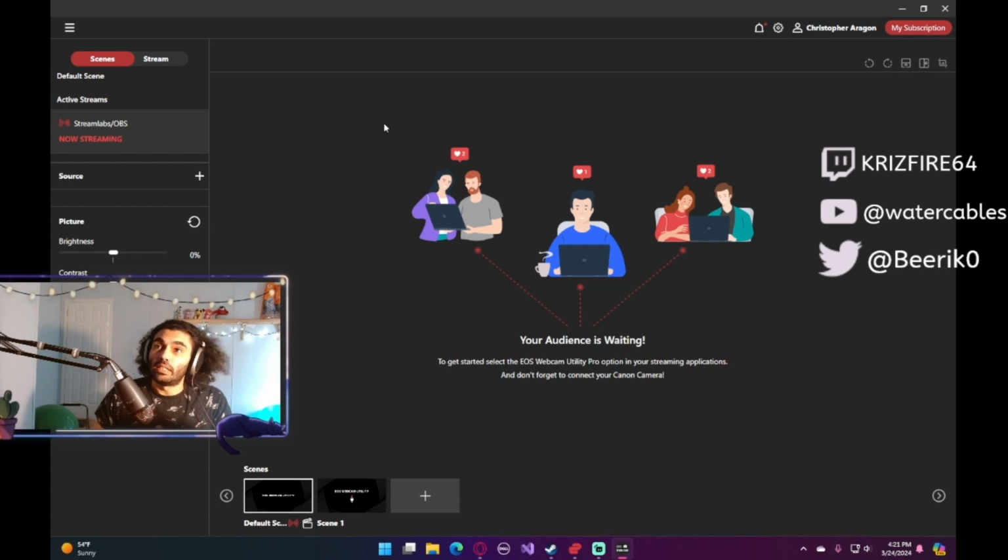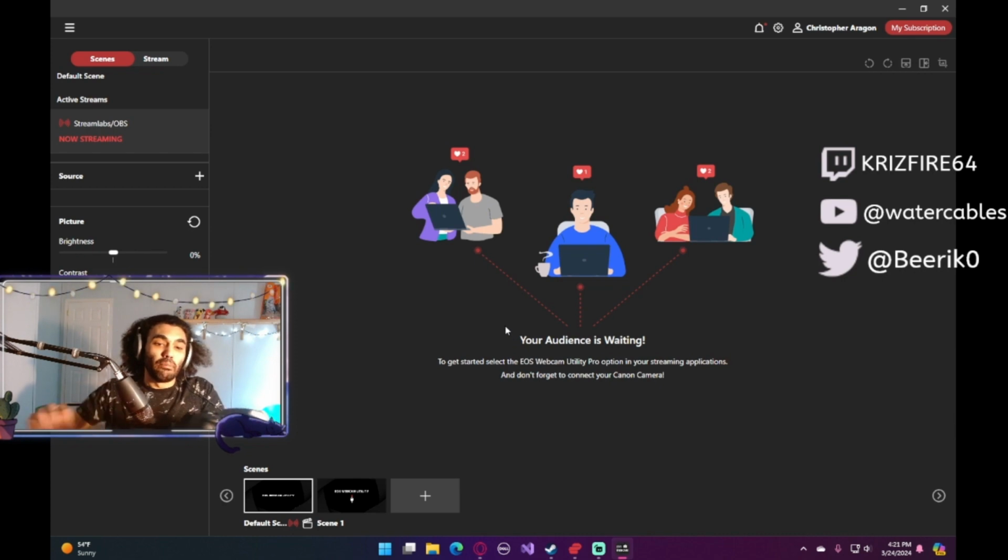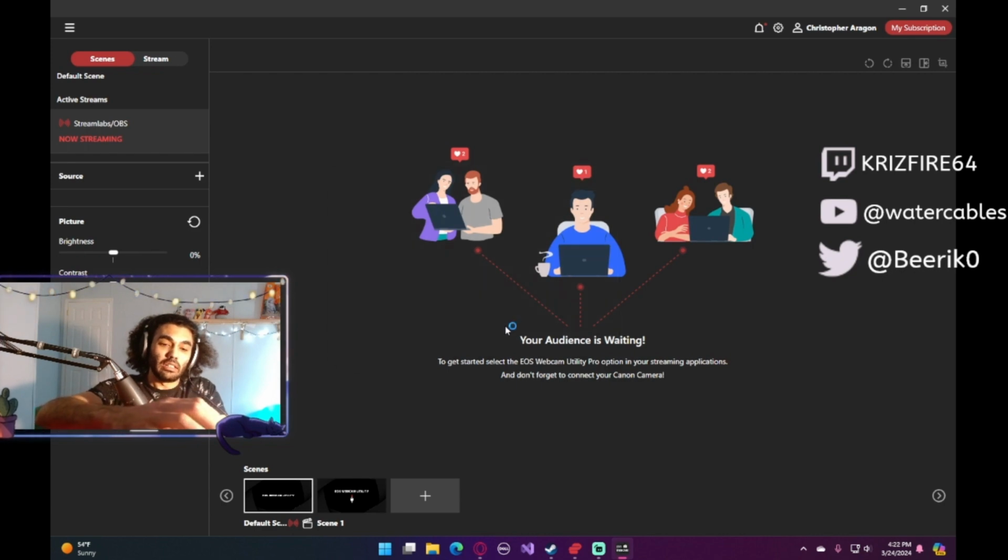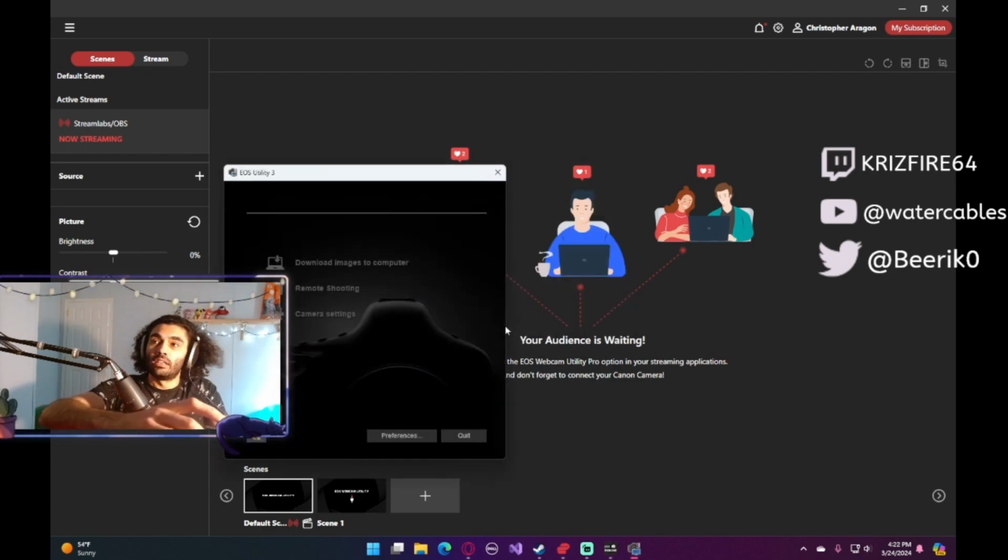So I don't get if this is just for this camera, or from what I've read online, this affects a wide variety of Canon cameras, but it's so disheartening that this application will not work.